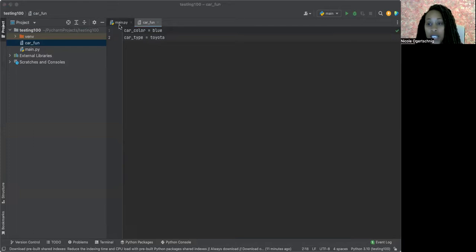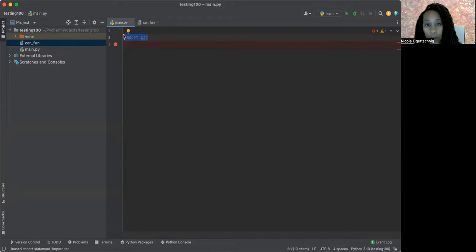But let's just say we're working on a Python code, and there's something somewhere else and we want to put it here. You don't necessarily want to copy and paste. You just want it to connect. If you do any other coding languages, something simple might be SQL, when you want to join tables, so you have your outer joins, your inner joins. It's a whole other can of worms.